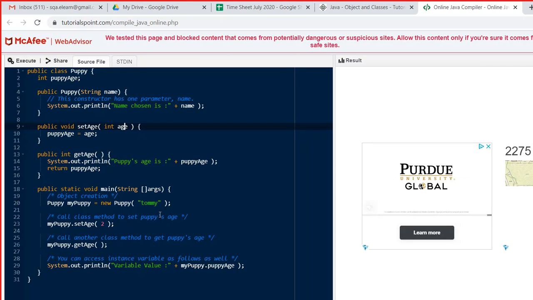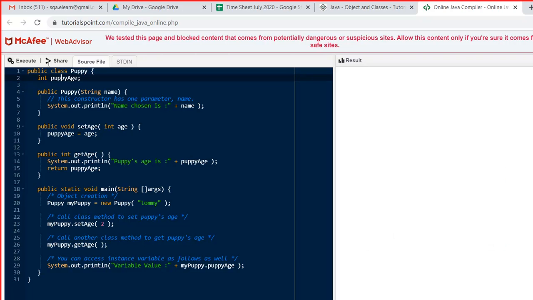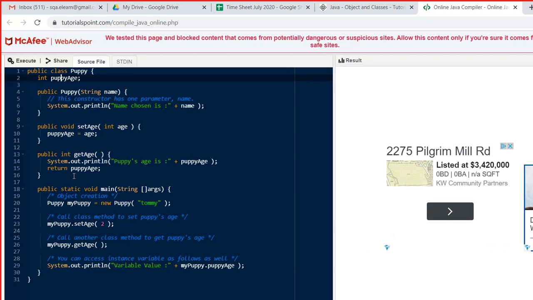By the object you are calling this puppyAge. What is the value of that instance variable when you are calling it? In that one we have 2, so you'll see when I run this, execute.